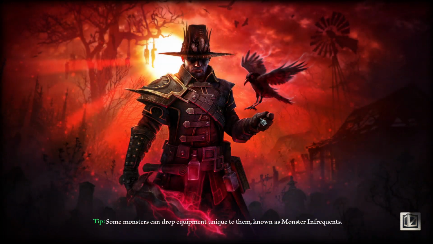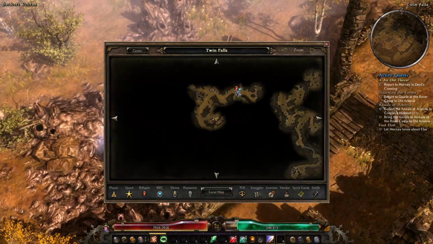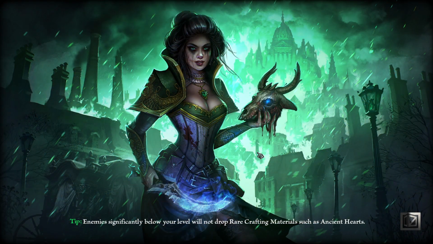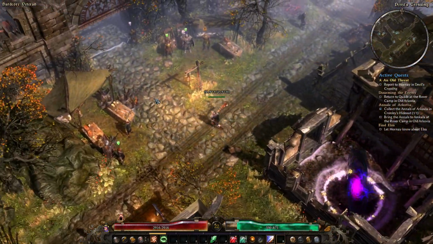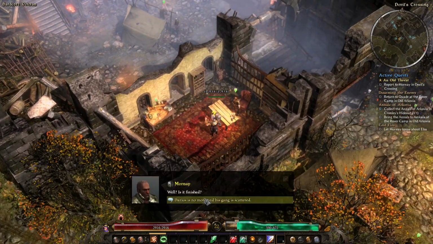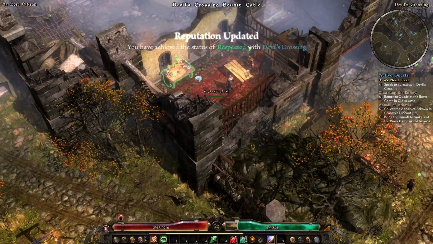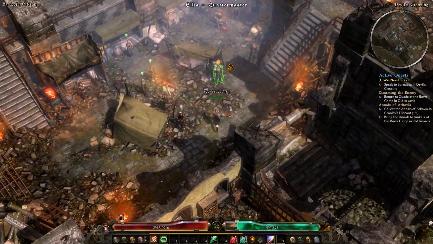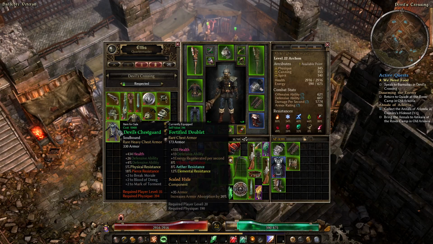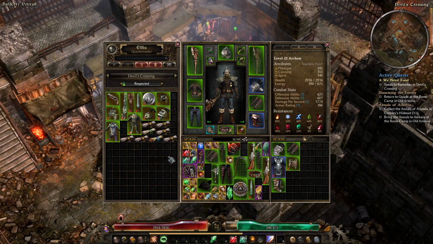Speaking of things to skip, we just got a rift, so I am actually going to go turn in a bunch of quests. And hopefully those royal jellies will give us enough reputation with the Rovers to actually do that quest. And we just got respected with Devil's Crossing. So we now have access to this gear. At level 35, for example, the Devil's Chest Guard is a huge chunk of health and DA, and physical resistance is quite hard to find on a lot of gear, especially while leveling. So that's one good option.